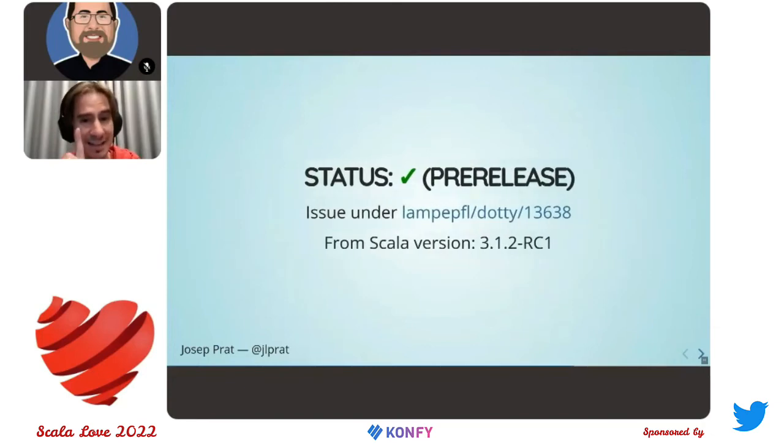So that's released. I mean, does anybody know if 3.1.2 is released already, or is it still on release candidates? I guess it's still in release candidates. So it's a pre-release. Yeah, it's a pre-release. It's almost there. It's in 3.1.2, release candidate 1. So it will be there eventually. And again, that's again the Dotty issue and how it was solved.